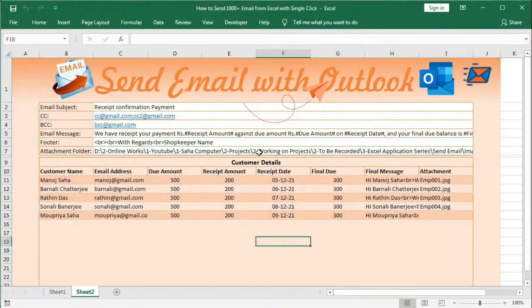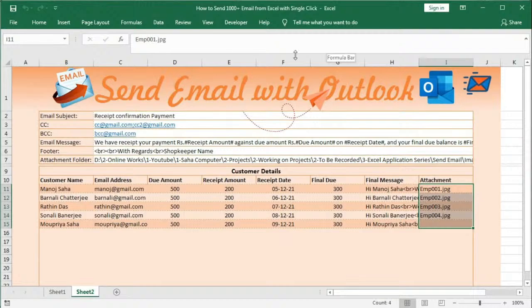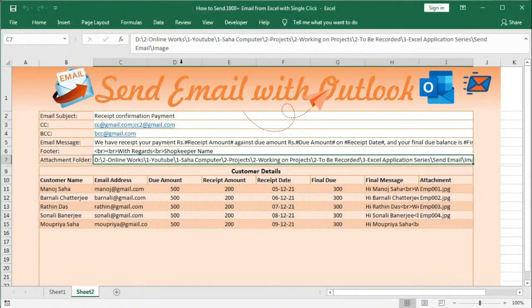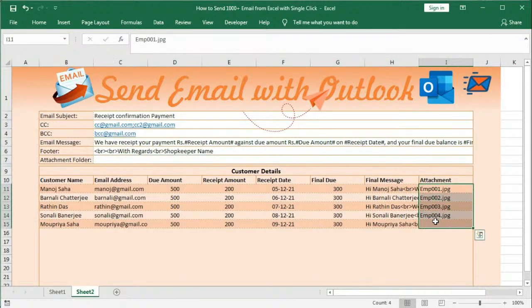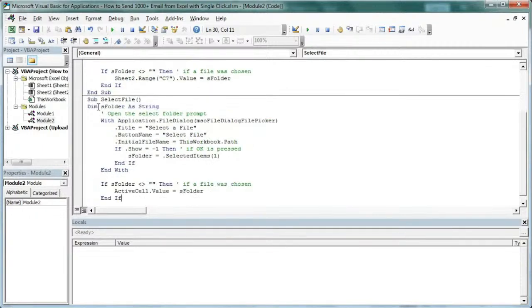Now one thing is done, and here you have to put the name of the file that is given within this folder, that is this one. Only this folder we have to put all these files. But if all these files are in a different folder, then we do not need this one. Here we have to put the path. So for that we have to create another code. So go to Visual Basic, and here we have to type another, that is sub select files.